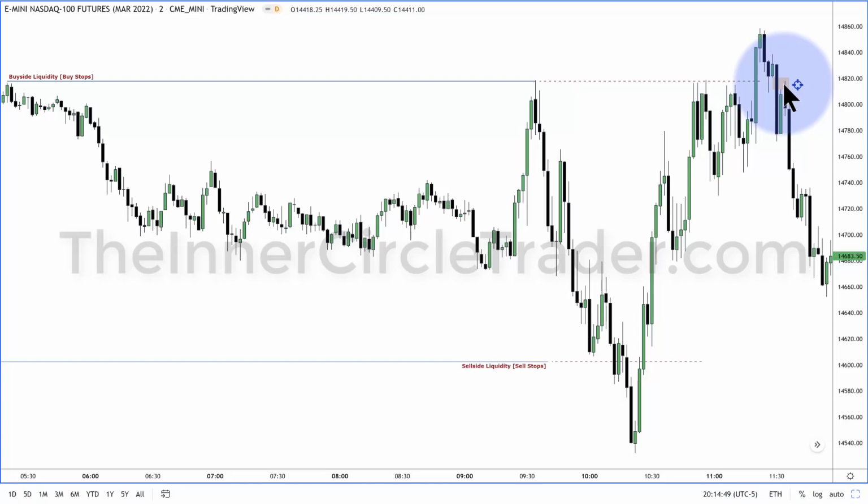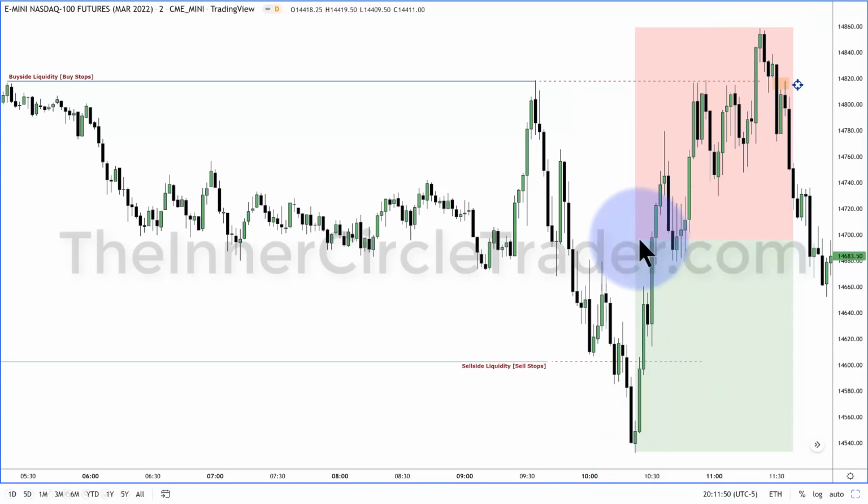Okay, so if you're looking at this framework here, and we've taken the buy stops, we have our entry pattern here, what would you be looking for as a downside objective? Well, I'm going to teach you the liquidity matrix. It sounds pretty cool, but watch what it is. This here is your range. This is the low of the day, and this is the high of the day thus far. If we take that range and split it from the low to the high to get the midpoint, all of this can be determined by a simple 50 level on a Fibonacci. So you drag your fib from this high down to that low or vice versa and have your 50 level highlighted.